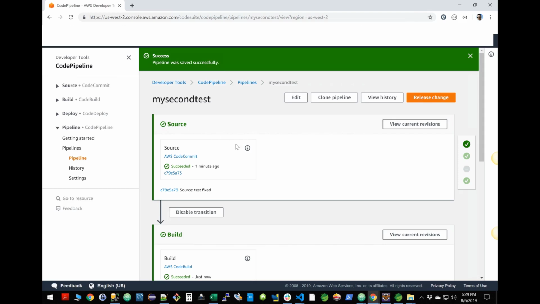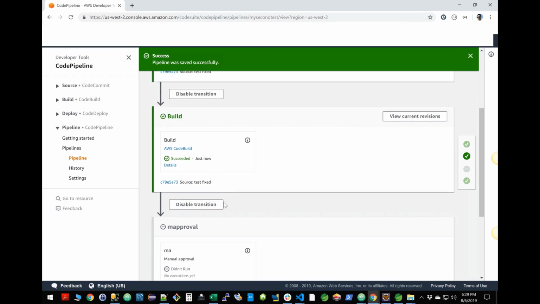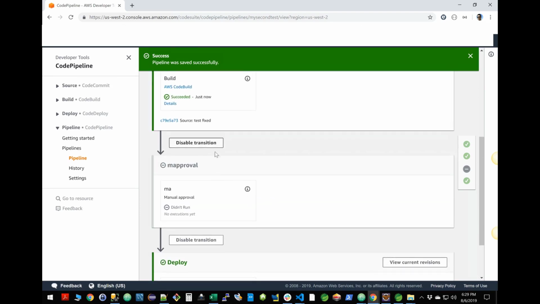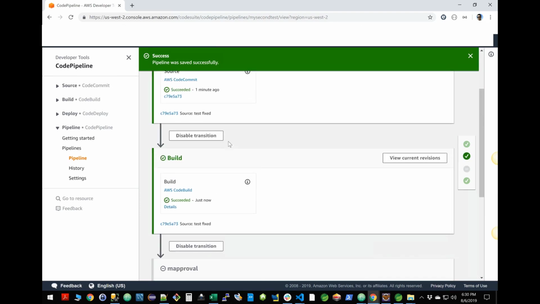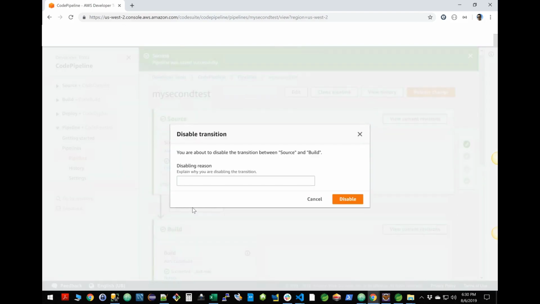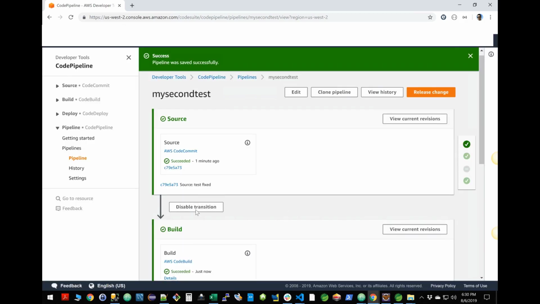So take a look, we have a source and then we have a code build and then we have manual approval. So the code directly is not going to go to our environment in Elastic Beanstalk. You can go ahead and disable transitions. This means if for whatever reason you don't want to let the code go to the next step, you just click on disable transition, you provide a reason for that, and this will block the flow.